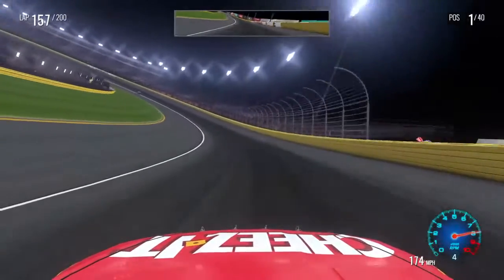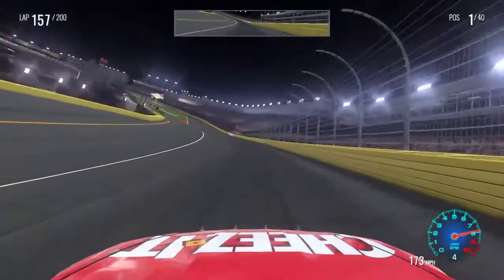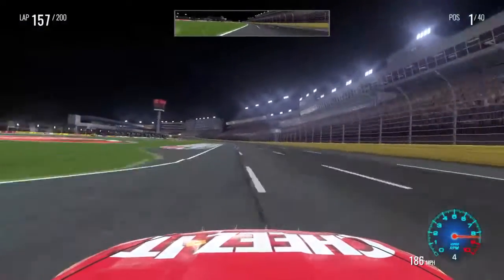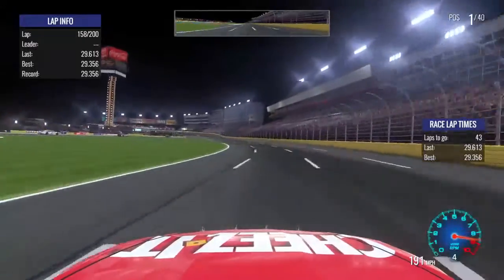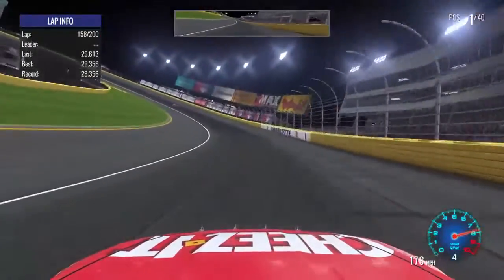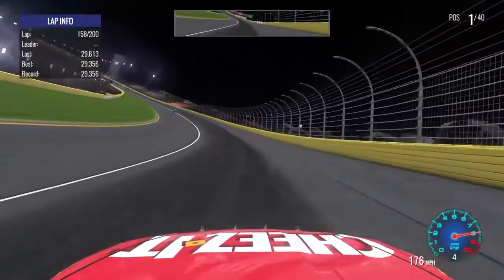That's exactly what we get, 198 down the back. Keep it down to 172 barely. Up through the throttle again. 29.6, dang. We were super slow in 1 and 2 to be fair. So this time I'm going to try and keep it still in the middle.